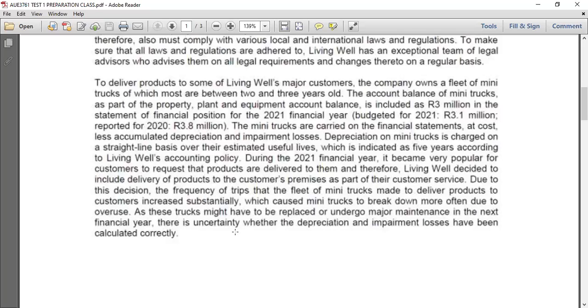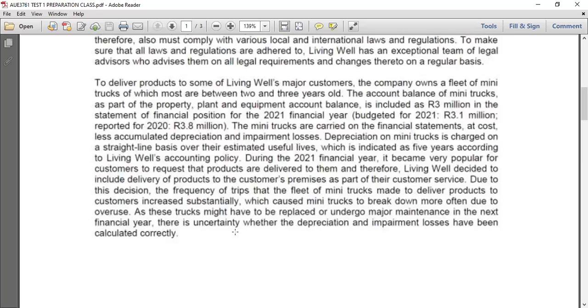Uncertainty in terms of estimates, but you don't talk about trucks. Remember that when you are dealing with the financial risks at the financial statement level, don't talk about particular line items. Talk about the financial statements as a whole. When we say a risk affects the financial statements at financial statement level, it will affect a lot of items in the financial statements. An item that affects a particular line item in the particular recording of an item, it's at the assertion level, right?